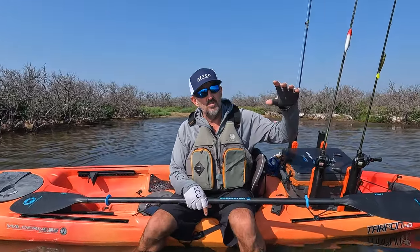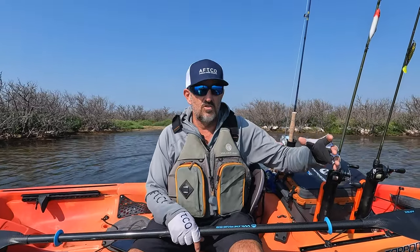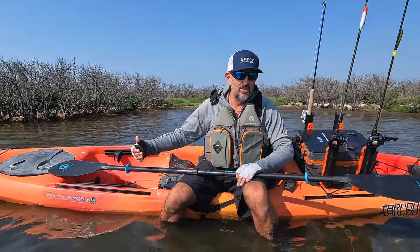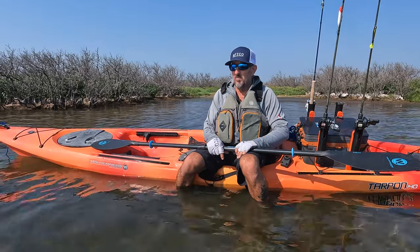There's a lot of motors, pedals, and such out there. And I'm not saying that you shouldn't enjoy those. I mean, it is an option. But for me, I prefer old school style paddling. I like the things that make it efficient. And the Tarpon 140 has just been it for me for many years.